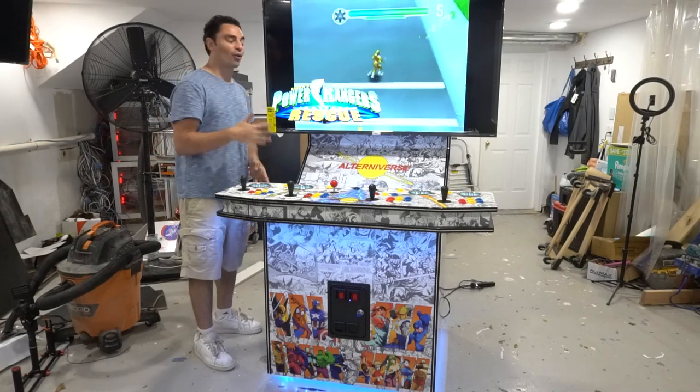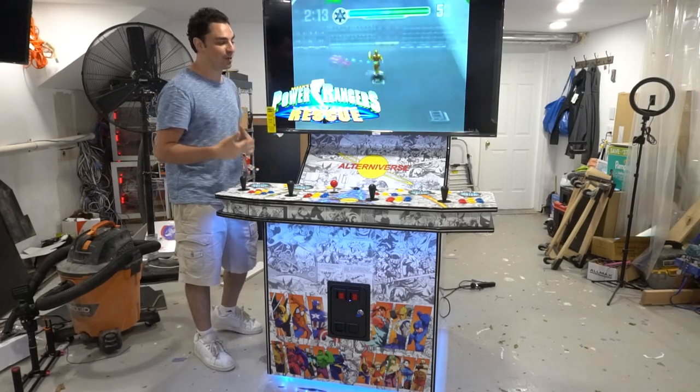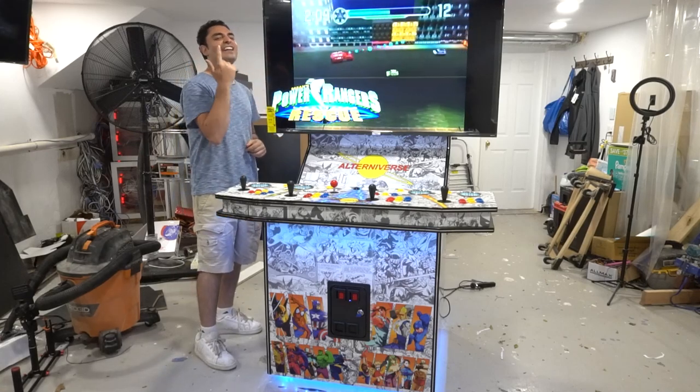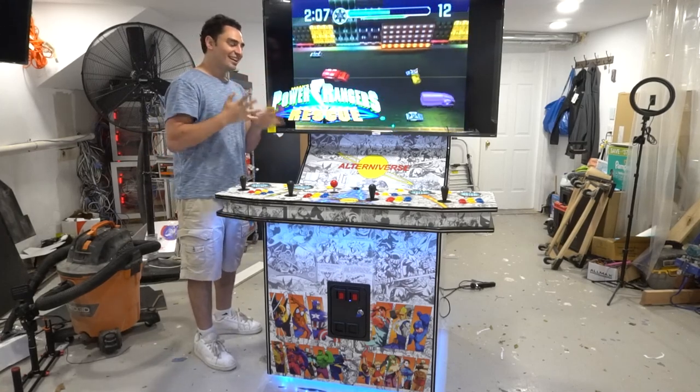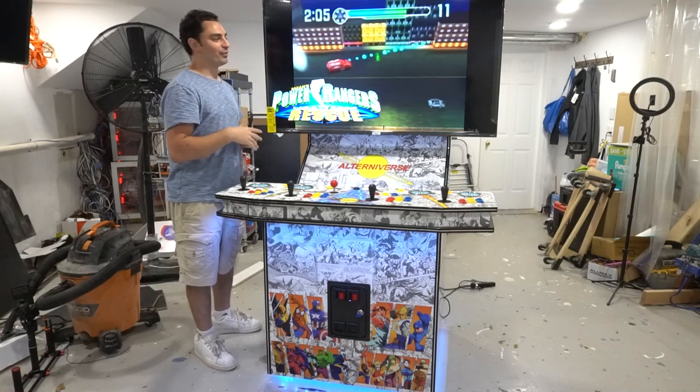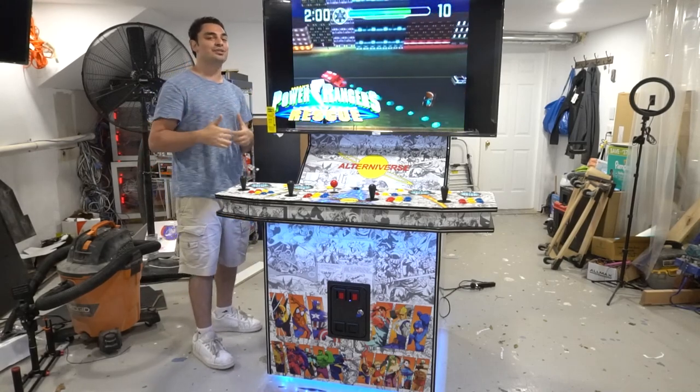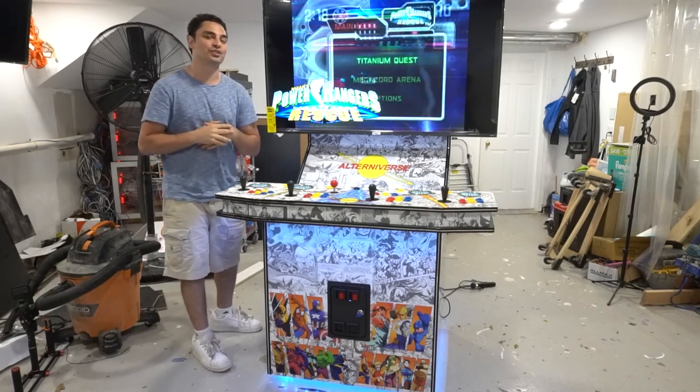You are looking at a four player arcade stick setup with LED cup holders and a 55 inch screen. It is unbelievable. I've been doing this for seven, almost eight years now, and the biggest thing I get is: 'Hey Vic, I don't want a 32 inch screen — what can you do with bigger screens?'